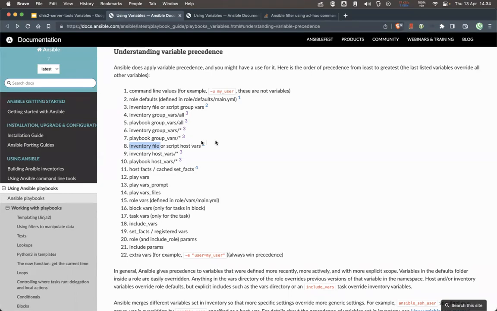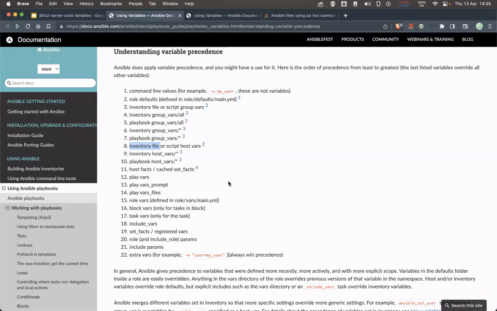Notice that even in the inventory file, you have groups. We have the all group, which matches everything. Every group that you have in your inventory file is a member of the all group. In our case, we have 4 groups: Tomcat, proxy, instances, and databases. So the all group has other child groups, like instances, and you can define variables for that particular group.